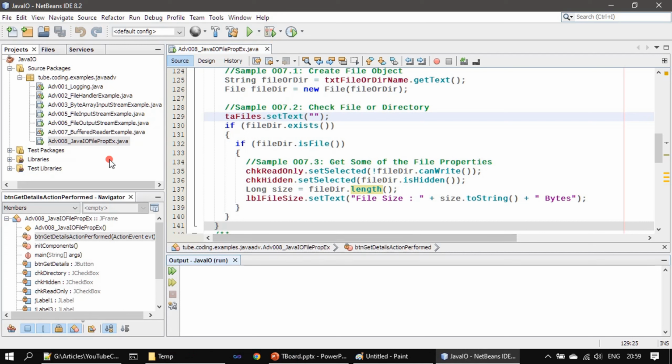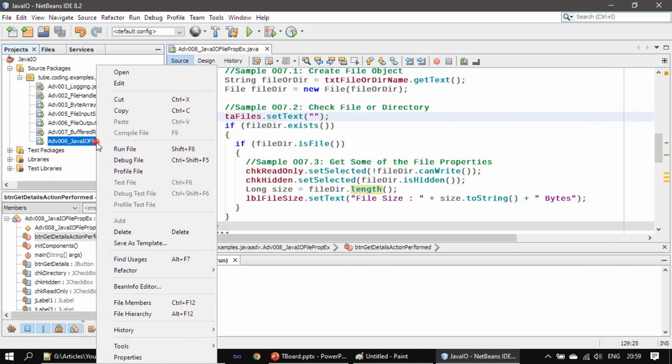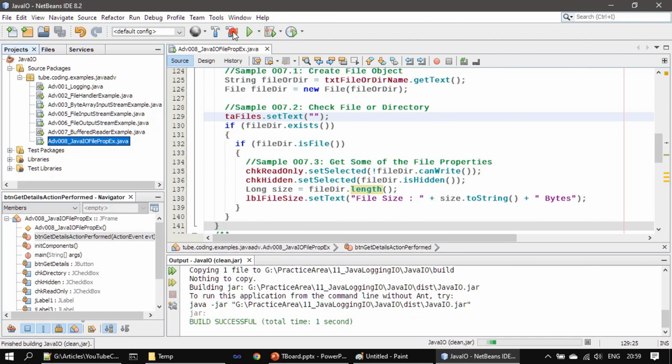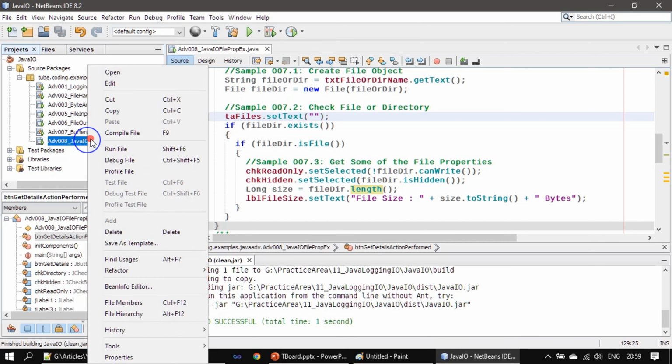All right, we will build the sample at this stage. All right, build successful. Now we can run only this specific JFrame.